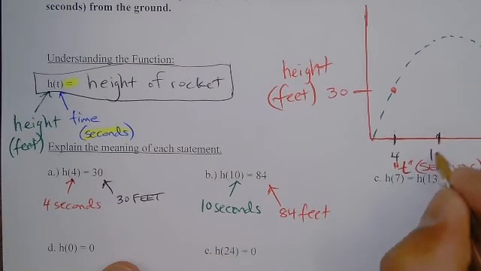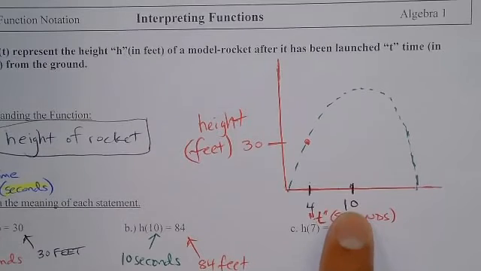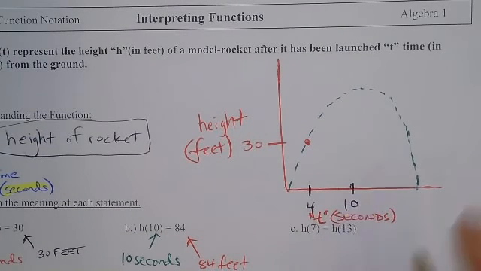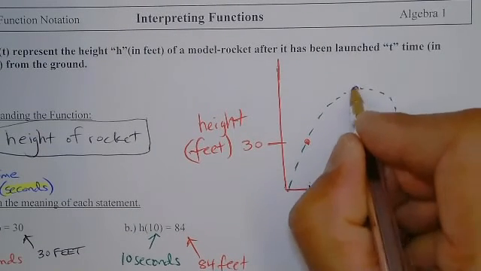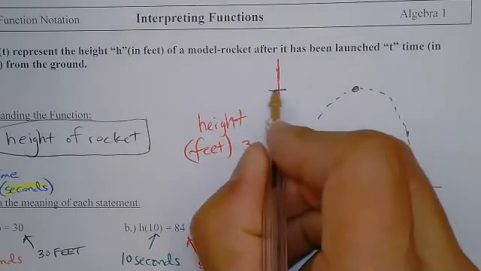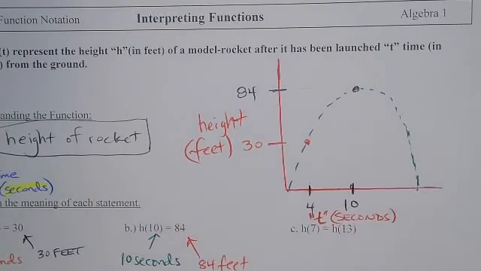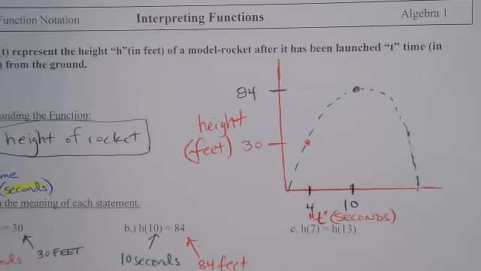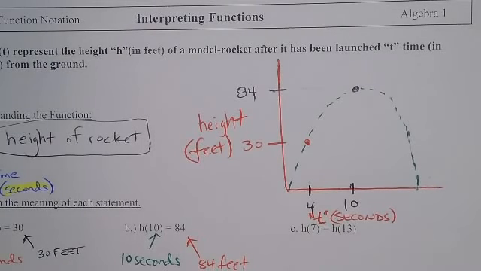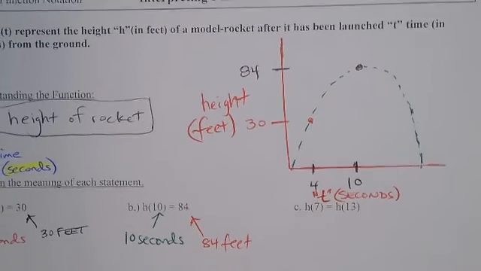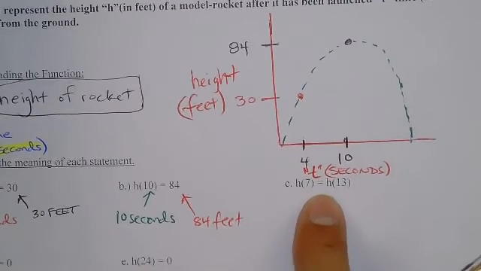So let's put that here. So that's 4. So 10 will be like, this is 4, so another 4. So like 10 would be about right here, maybe in the middle. Everybody agree 10? After 10 seconds, that would be up here. It hits right here, so that means that would be what? 84. Okay. You guys understand that? You're like, well, yeah, that's easy.